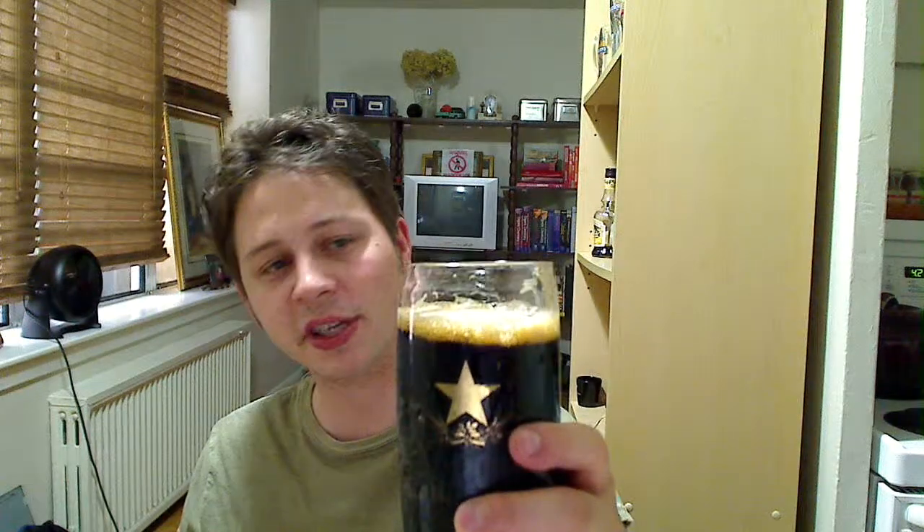The one thing I'm going to say right away is that the head is almost gone already. So that is already a sign of a weaker beer. I apologize, Wellington. I was kind of hoping that this was going to be from Wellington, Ontario, but it was from Guelph. Not really picking up on much of the aromas — not even getting an alcoholic aroma. I just kind of smell a dark, stouty beer. That's about it.